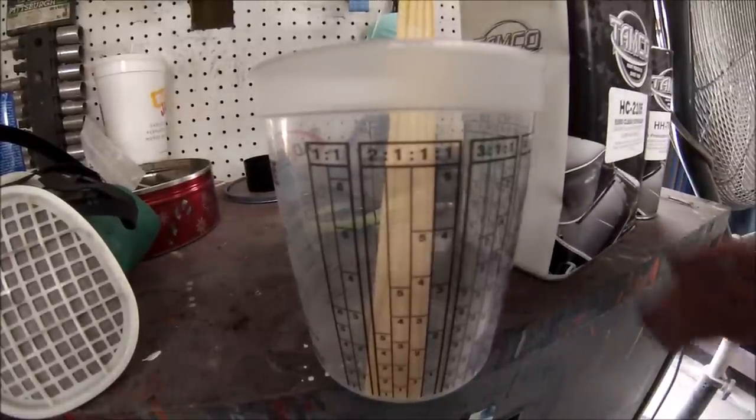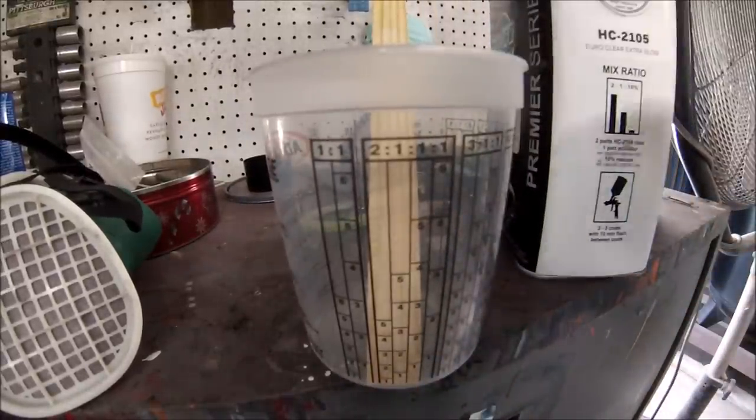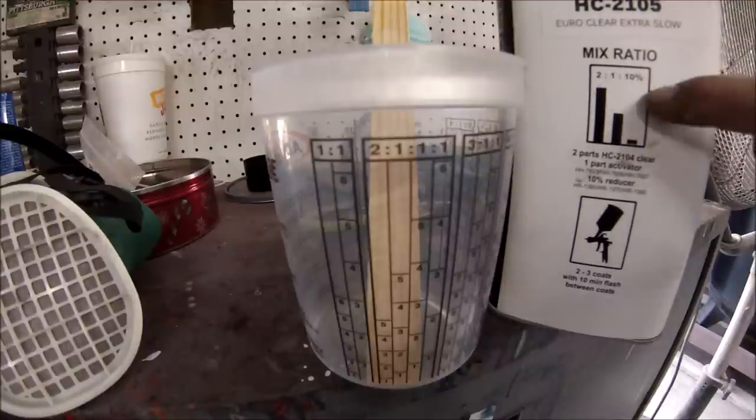All right, guys, in order to mix the clear, this clear right here, you can see it's mixed 2-to-1 to 10% reducer. The reducer, you can add it if you want.